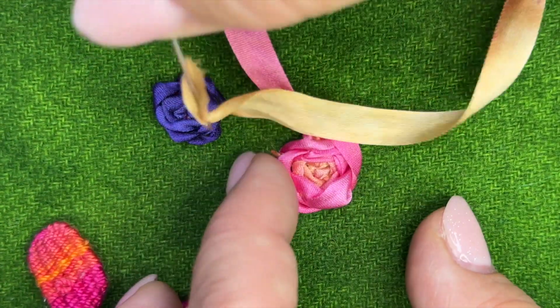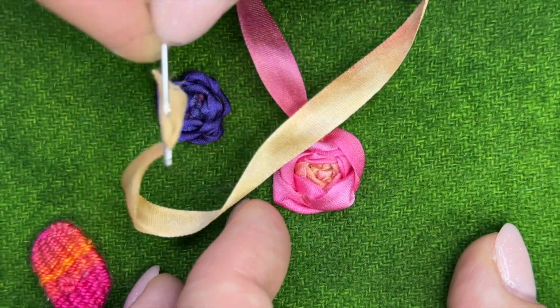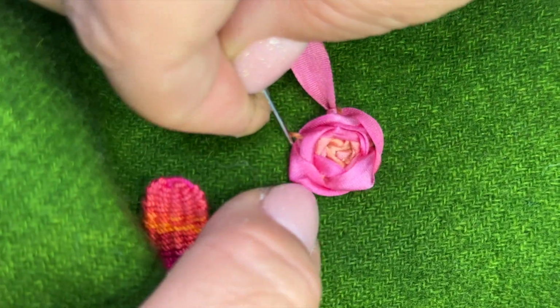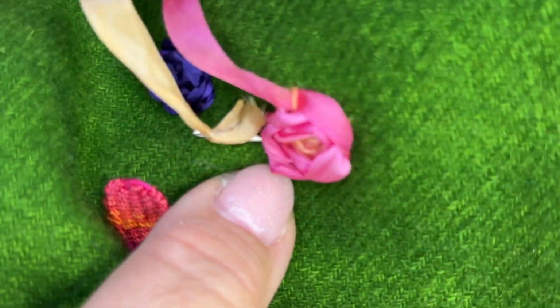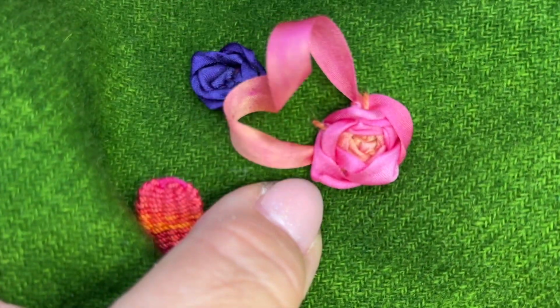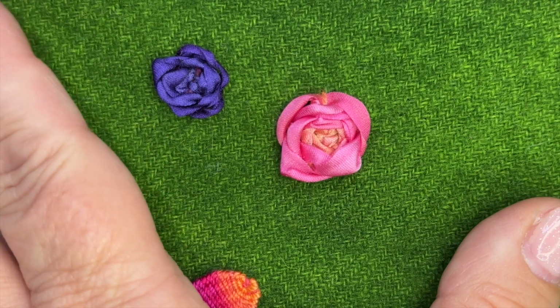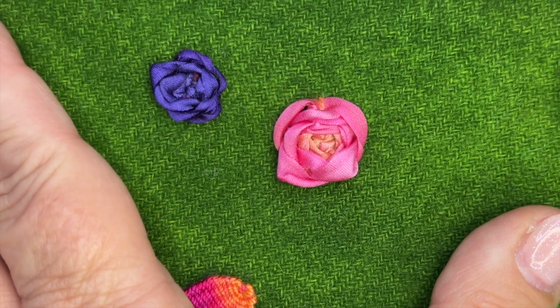You just keep going, and when you have all of the wraps so that you're covering all of those little spokes that are sticking out, that's how you know when you're done. Go ahead and take your ribbon to the back, and you can tie it off back there. And that is how you make a woven circle ribbon rose.